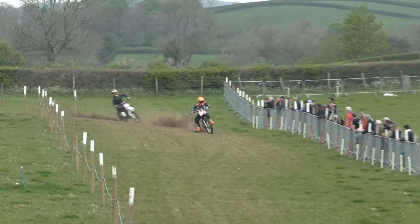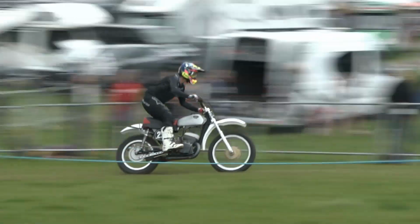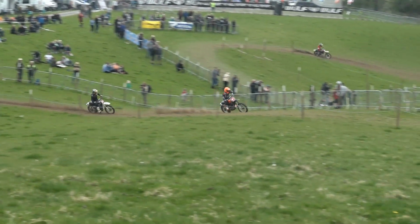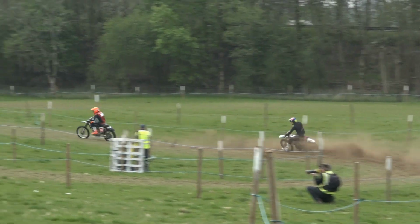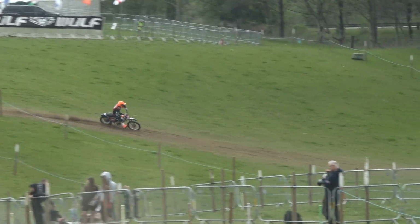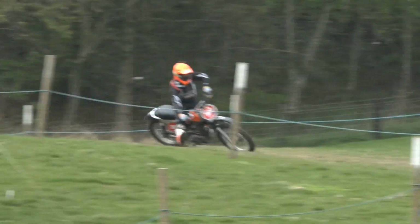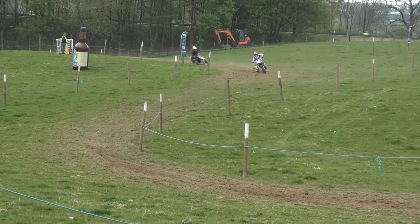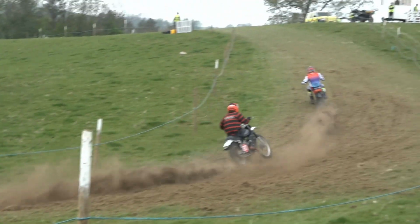So as they come across the line, it's now Tim Dalloway, your race leader, from number 224, Andy Hinchcliffe there on the CZ, and I think that's a 380 CZ that Andy's riding. Two very quick bikes, but of course completely different, with Tim Dalloway having the single cylinder 4-stroke and Andy Hinchcliffe with the Czechoslovakian 2-stroke CZ. Tim Dalloway, of course, is easily recognised at these events with that bright orange helmet, which has been a trademark of Tim's for many years at these classic scrambles.